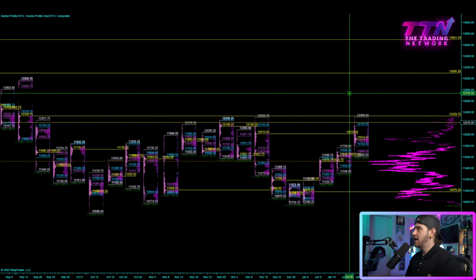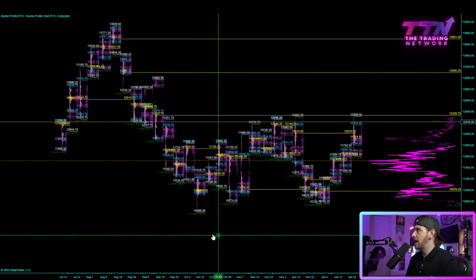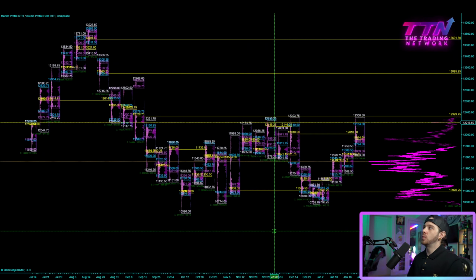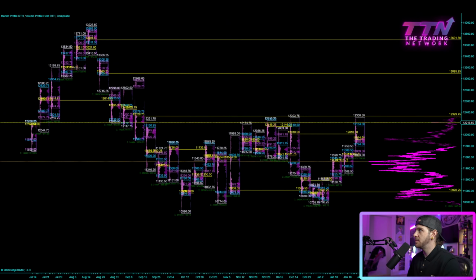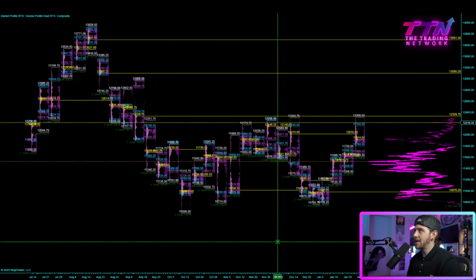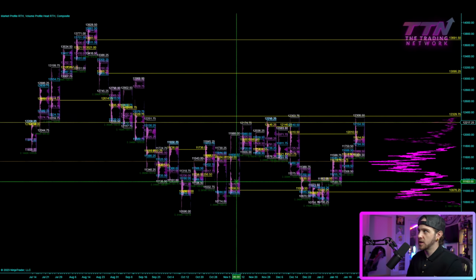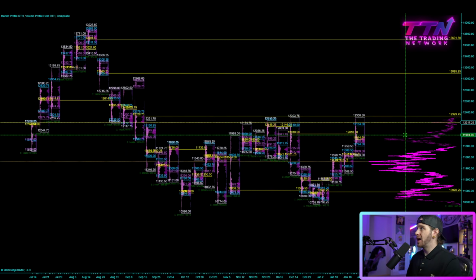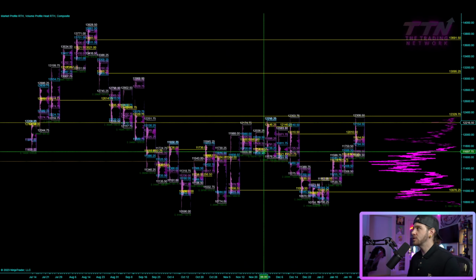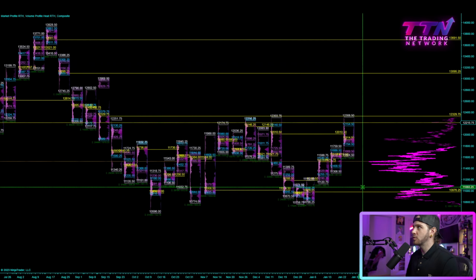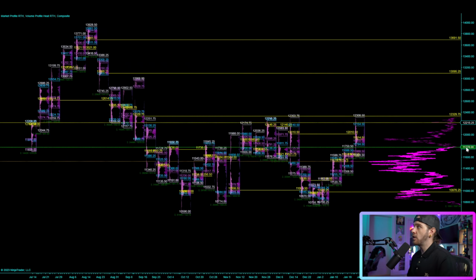All right, so now I've got the weekly profile loaded up with data all the way back to July of 2022. Now, one reason why I love the market profile so much, and it is such an integral part of my trading system on a daily basis, is because it truly acts as a liquidity map. Now, sure, you can see the same patterns with candlestick charts, whether it's on a tick chart or a time-based chart, but I would argue that it is much clearer when you are looking at a higher time frame or a higher perspective profile, right? You can very clearly see that this area in November was a huge area of resistance.